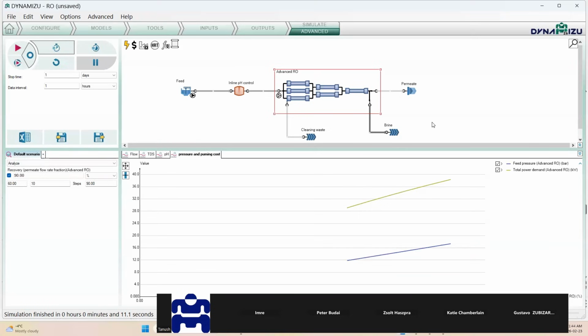Now here we are doing an analysis of a system, and we can identify important points which we might miss from an Excel file or hand calculation. So we are able to put together a full-scale facility and evaluate the impact, right? Now, what is important for an RO operation?